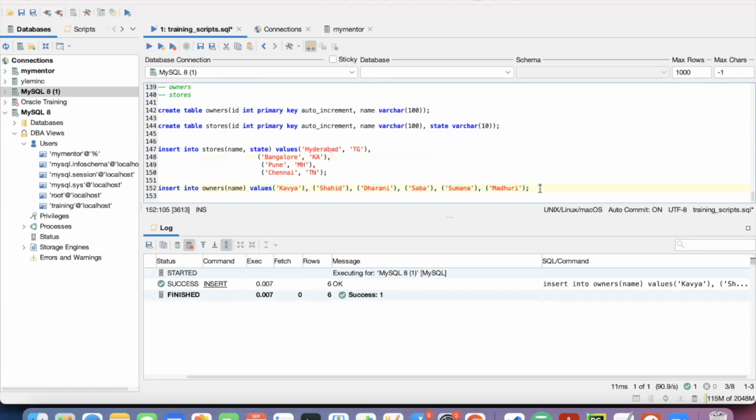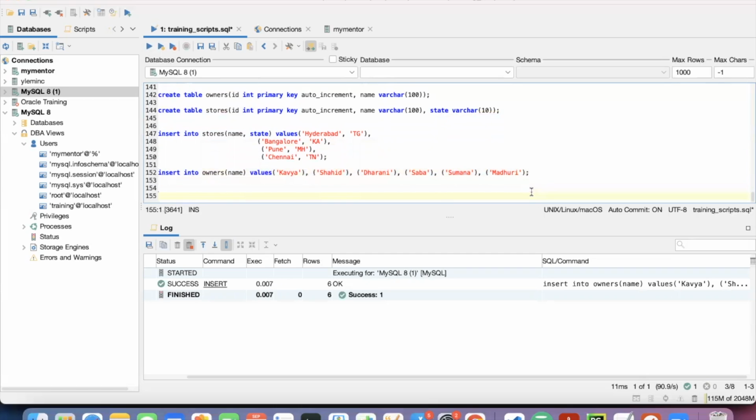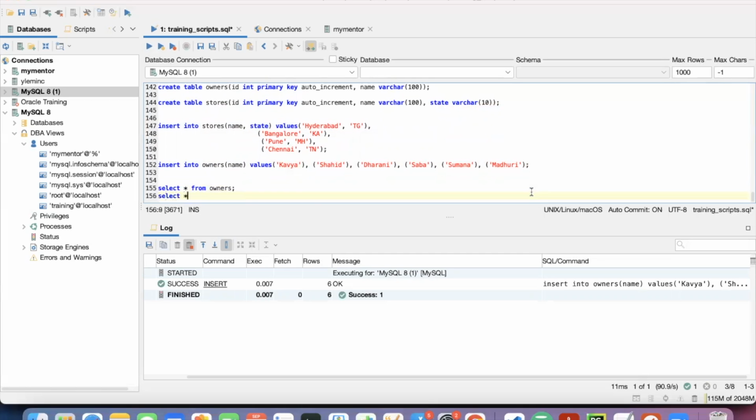Now let's query it. I'm querying both at the same time.